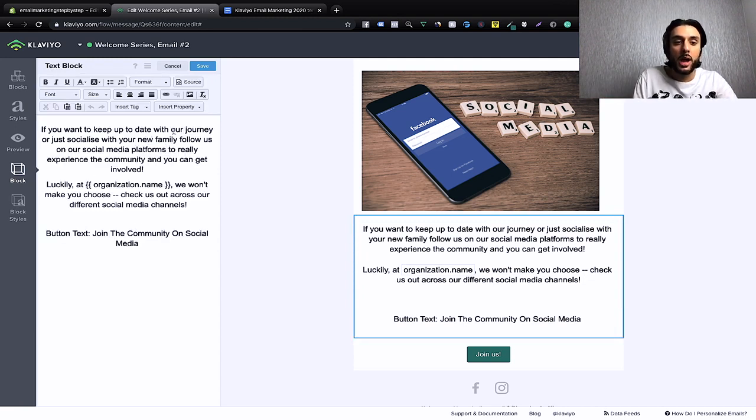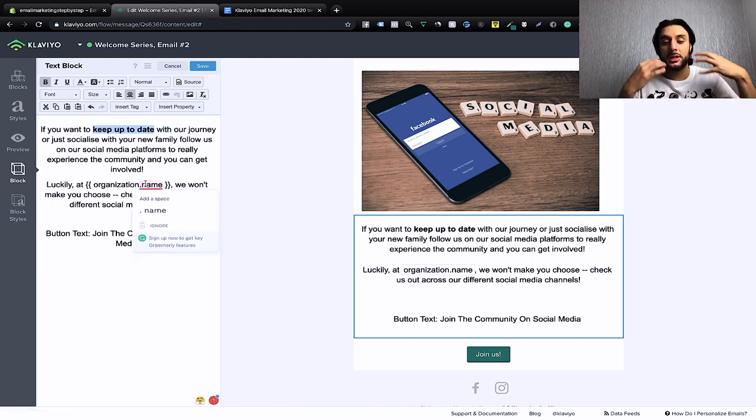So for example, "to keep up to date" could be important to somebody, so put that in bold writing. That way people will be enticed to read certain things, and the first things that they read will be important, because if they read the first things that are bold and to them it makes sense or grabs their attention, they'll read the rest of it.